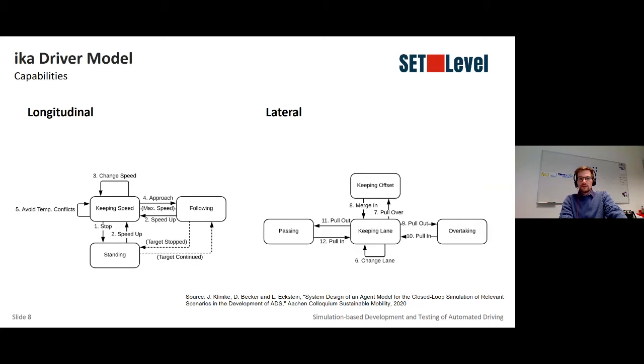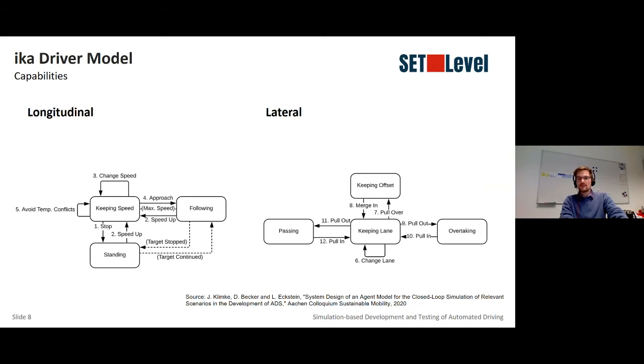The boxes you see represent stable driving states where one conscious value is controlled to be constant. This could be a velocity or a time headway, for example. The solid arrows are modeled capabilities as well. For example, if a speed limit comes up, the smooth adjustment of velocity is modeled explicitly. Dashed lines are transitions that happen implicitly. For example, if the driver follows a vehicle that then stops.